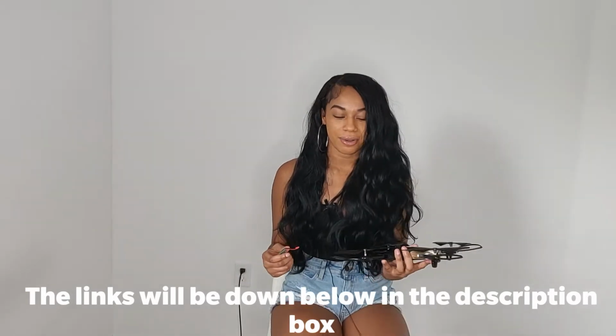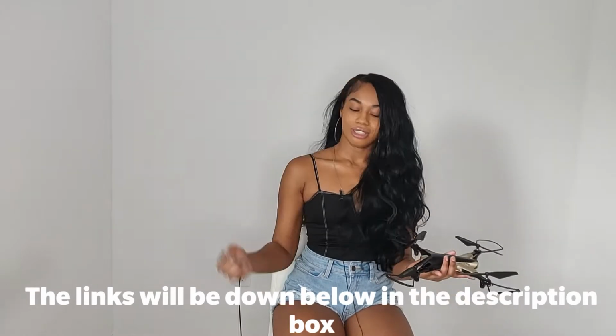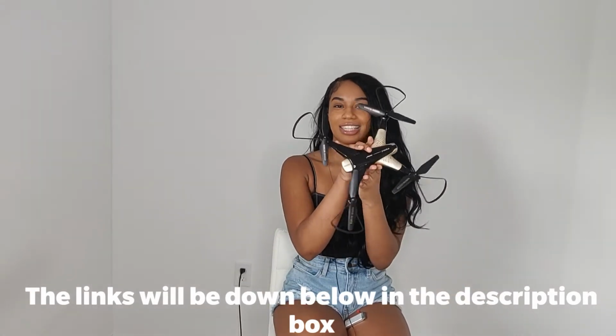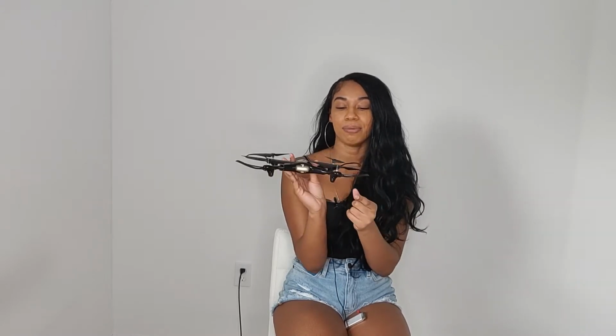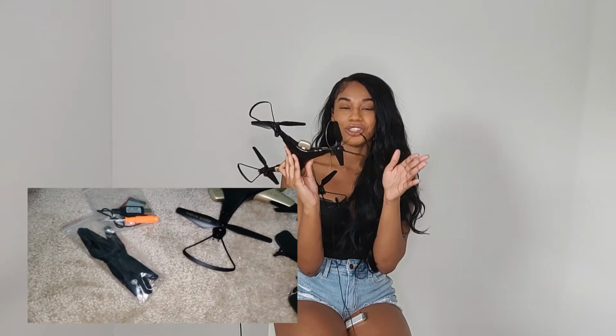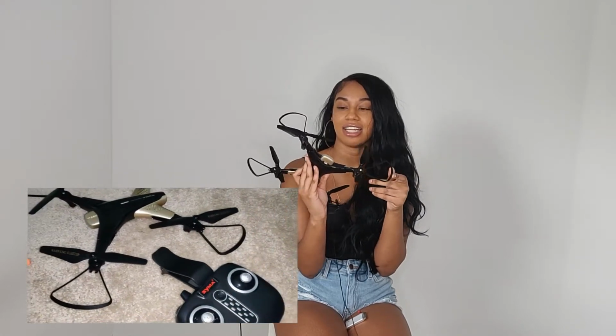Let's get started in this video. So this drone is by Syma. It is in gold and black details. Now it does not come like this. You will have to put together these parts. I'm not sure exactly what it's called, but the instructions show you exactly how to put it together.